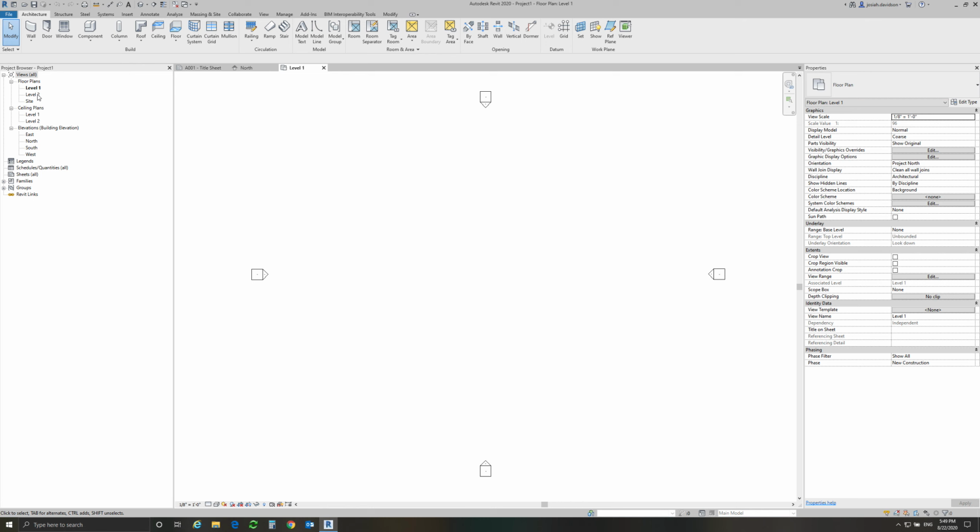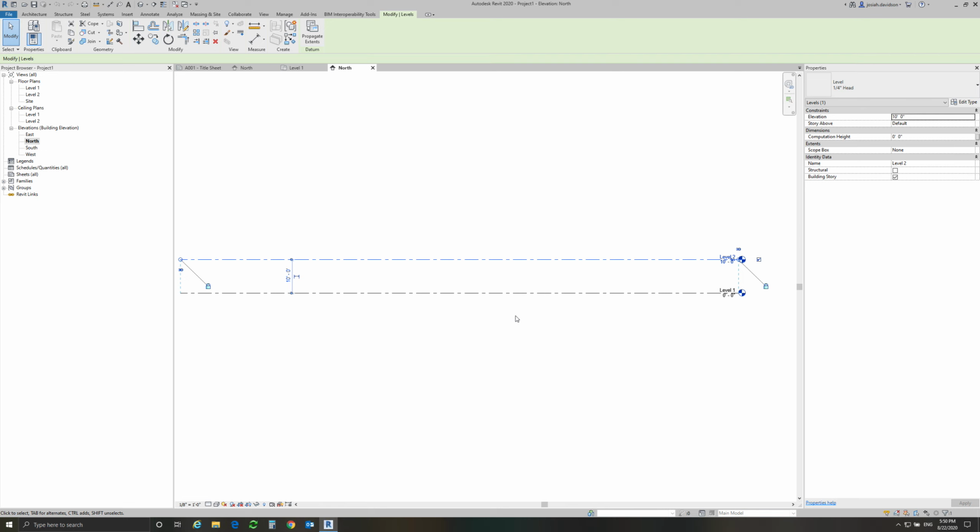To modify them, I just simply select them, and then I have tons of controls which allow me to adjust how they look and how they interact with the drawing or sheet as a whole, as well as access to a temporary dimension which allows me to adjust their location. I can also use the properties panel to adjust these options as well. So let's begin first with creating one for a level 3.